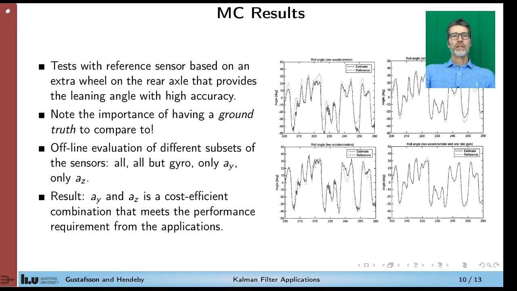Then comes the fun part to evaluate this. To make some test drives. We need a reference sensor. That's because we need a ground truth to compare to. So we know that the Kalman filter provides sufficient accuracy. In offline, we can then combine running the Kalman filter with different subsets of the sensors. So we can use all sensors, all but the gyro, only one accelerometer, etc.